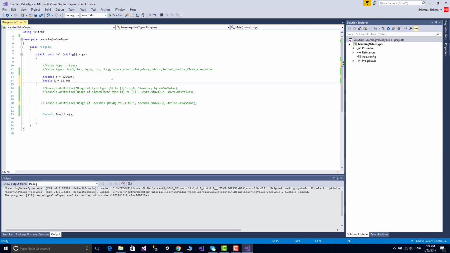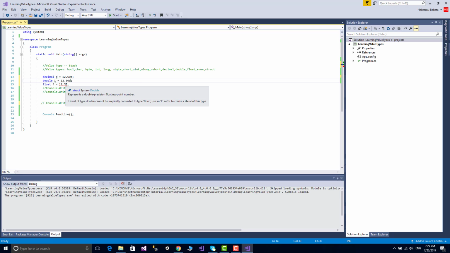So the other one is float, 12.58. So notice it is also giving us a similar error. The tooltip is basically telling you what to put in at the end of the number.